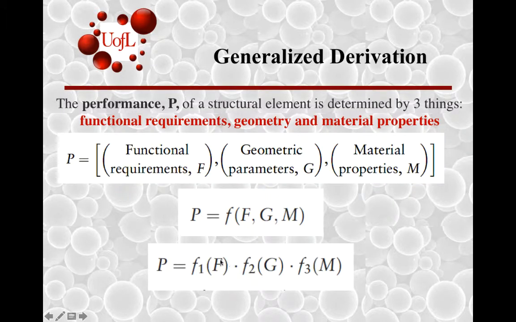If we separate those three variables and simply consider a product of three different functions, one that's entirely determined by the function, another that's entirely determined by the geometry attribute, and the third that's uniquely represented by the material properties alone, we can look at how to select materials in this particular case by just focusing on this aspect for the index. And then the performance can be maximized when we maximize this index over here.